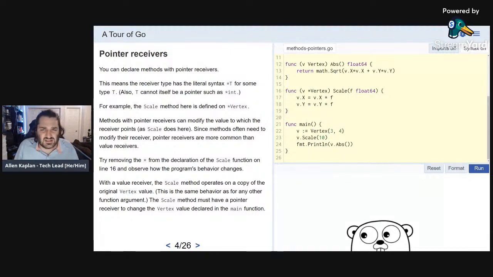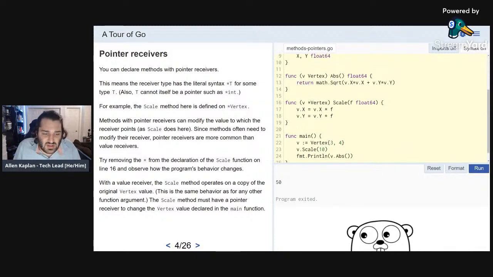And by making it a receiver, it makes it very easy to see that we scale it by a factor of 10. And so, just run it. You can see 50, right? Because we scale it by 10. Pretty straightforward, but it's all to do with this little asterisk and this pointer here. So it's an important thing to be aware of, because you'll be writing Go code at some point and you'll be like, why isn't this scaling it? Because all this is happening within the scope. It's not actually modifying it. So the pointer will actually say modify what we're referencing and deal with what we're referencing, not just the value we're passing.